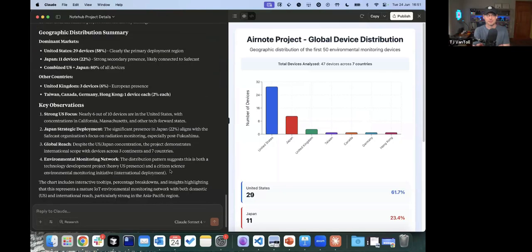One other thing I wanted to point out, like this kind of butts up against what I was referring to at the beginning, is that you can start asking Claude to identify anomalous behaviors from certain devices based on their voltage levels. Anything that you can dream up, those are questions you can start asking. Again, I'm having to breeze through some of these. I have some more interesting talking points on Notehub, but I think it's best we jump into the next tool. But as Rob was saying, you can query events that are being driven through Notehub as well. If I wanted to find out which of these AirNote devices have been observing poor air quality, I could ask that, and it'll be able to go through the list of events generated from the Notehub API and tell me which of those devices have reported poor air quality.